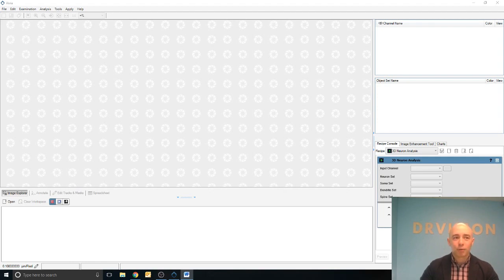Before we load up our first data set, I'll give you a brief tour of our software interface. If you can see my cursor on the screen, we'll start up here in the left corner where we have a top menu for many basic interactions with the software. Below that, we have our View Controls toolbar, which allows us to manipulate how we view the data. This large section right here is the image panel, where we will see the loaded field of view as well as any objects we create later in this webinar series.